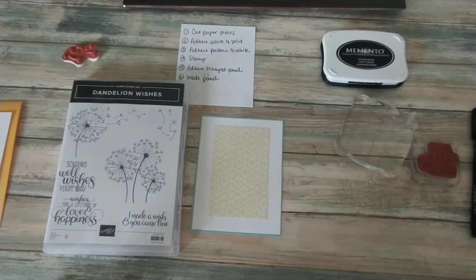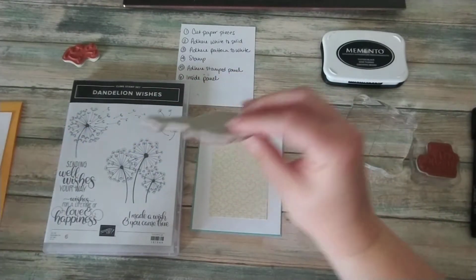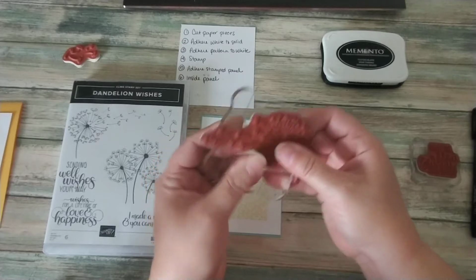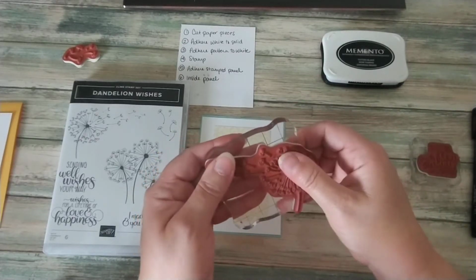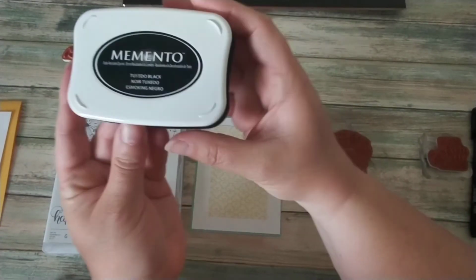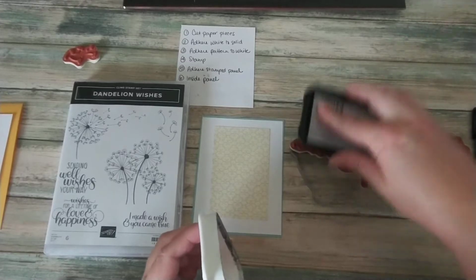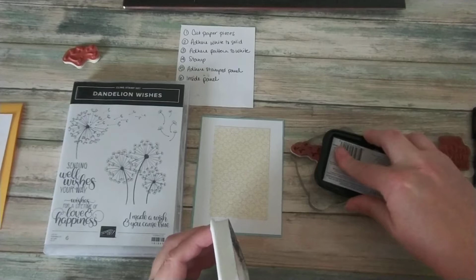I'm going to go ahead, and this is a cling stamp, so it's a rubber stamp that has a sticky back, and this is going to stick right here to my acrylic block. And it's a little bit bigger than the block, so I'm going to do my best to get as much coverage here, and then I'm just going to remember to press down a little bit. And then I'm going to take my Memento Tuxedo Black ink, and I'm going to stamp this. Press that ink right into your stamp. Make sure that you get a lot of good coverage.